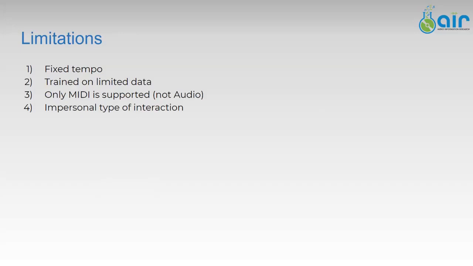Let's close with some limitations and possible future work. First of all, the system requires a fixed tempo, which is imposed by a virtual metronome included in BachDuet. Also, currently, the training data limit the style of the generated duets, and we plan to include a more diverse dataset in the future. Additionally, the fact that currently BachDuet supports only MIDI inputs prevents the usage of any acoustic instrument.